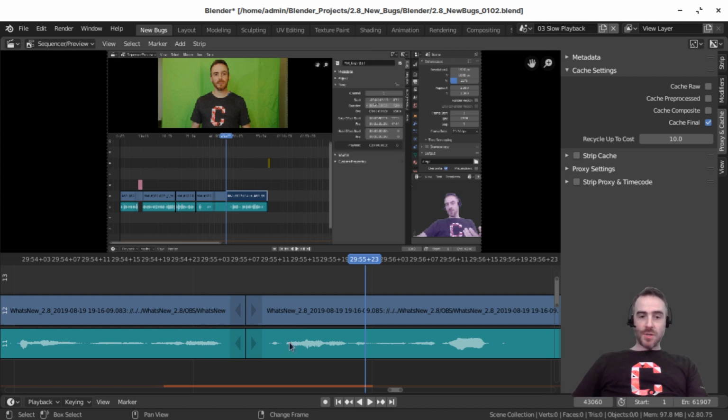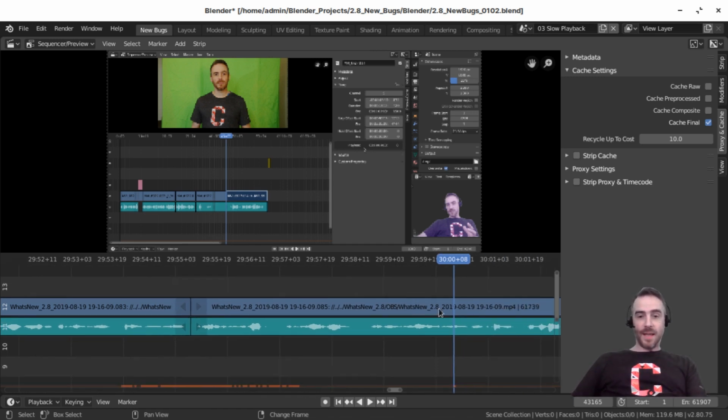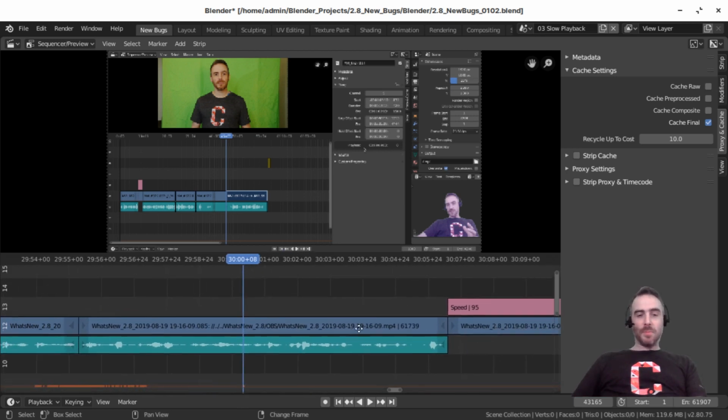So now that cache is solid, you only have to do that over that cut. Come back over here and then press play. You can see the duration of your strip, and it's now smooth right over that cut. Even though it might be choppy other places, you can see how that cut is going to line up. You can see where it is in the scene, and you can see the playhead. And see, I paused it like 5, 6, 7 seconds before it finally stopped. So that's a really big problem.